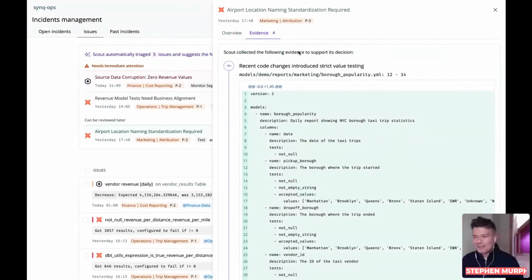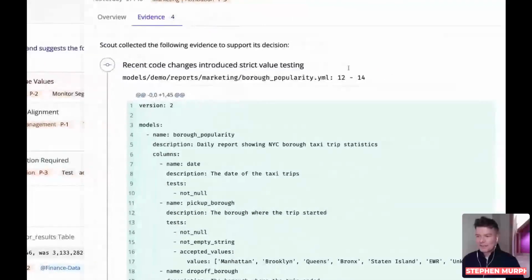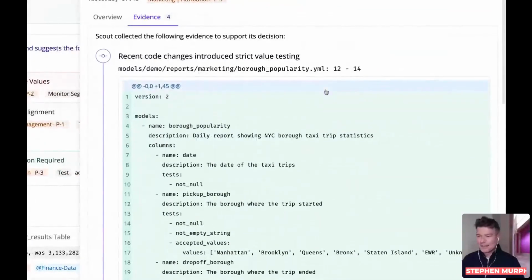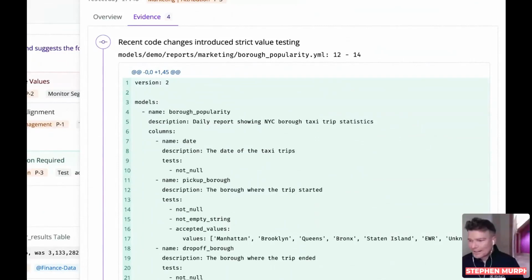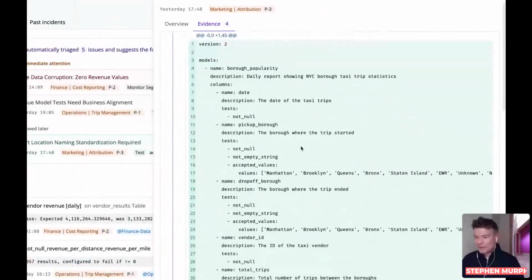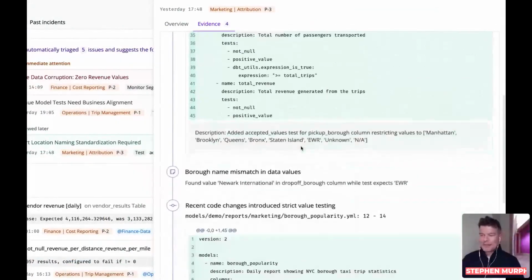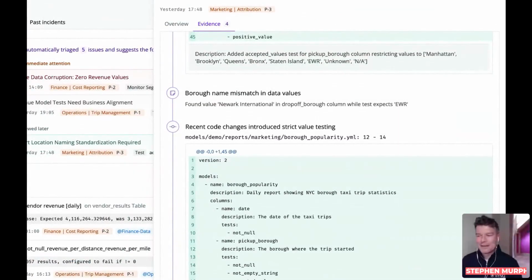Again, we can check the evidence, and Scout has presented a recent code commit that we can understand. It looks like a new model has been added for borough popularity in YAML, and the brand new model has caused the mismatch in data values.